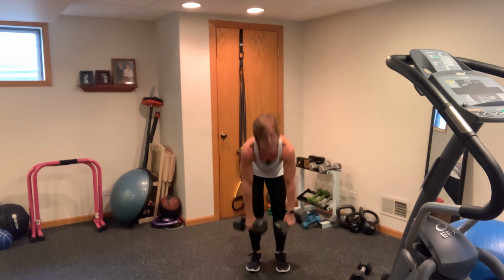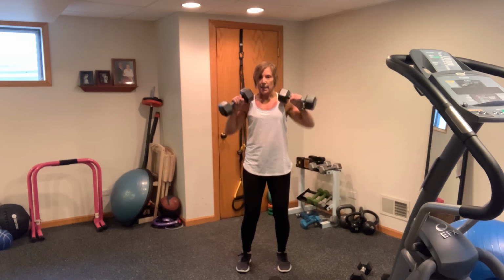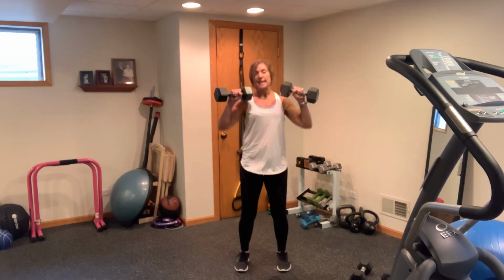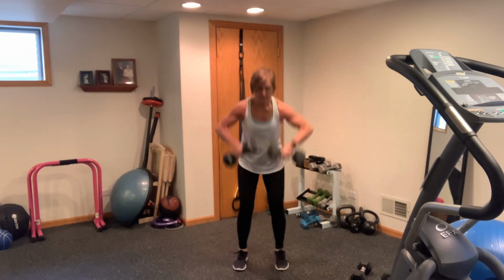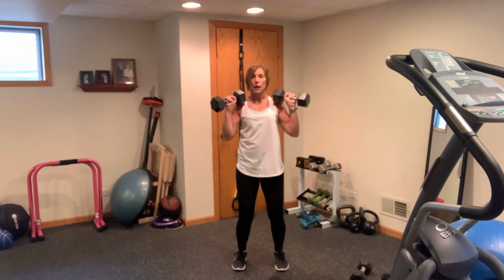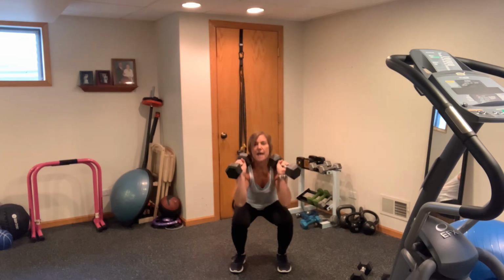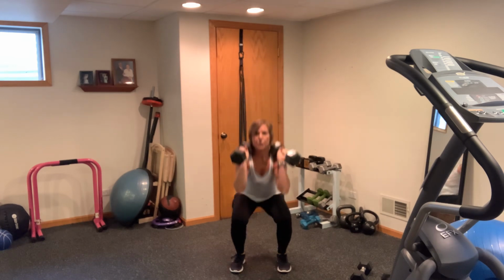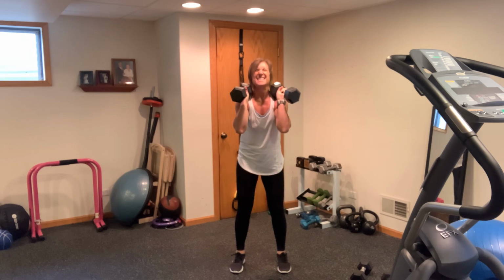Four, good. Five, nice work. Hang cleans. Hang it, clean it, hang it, clean it, just hinging. Three, clean it, four, whew. Here's five, hold it, rack squats. Five, four, three, two, you got one more, we got strict presses.